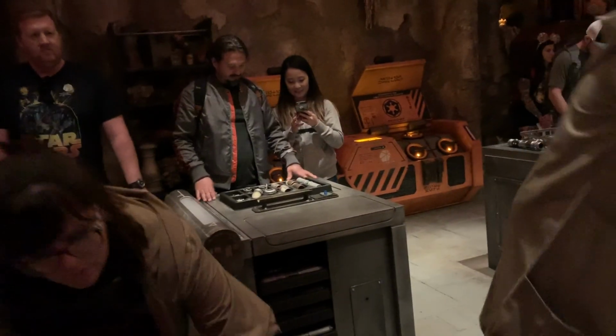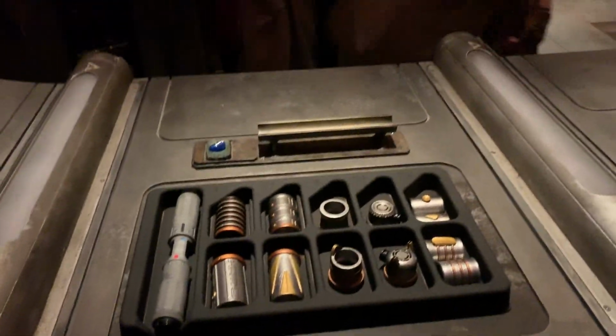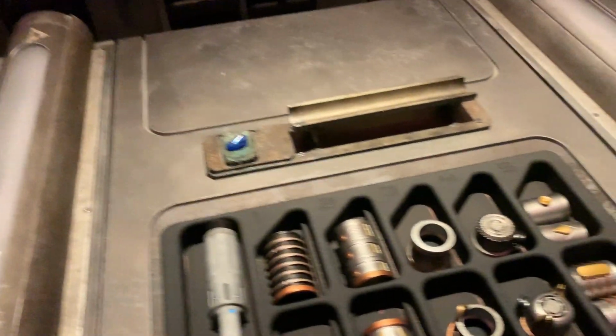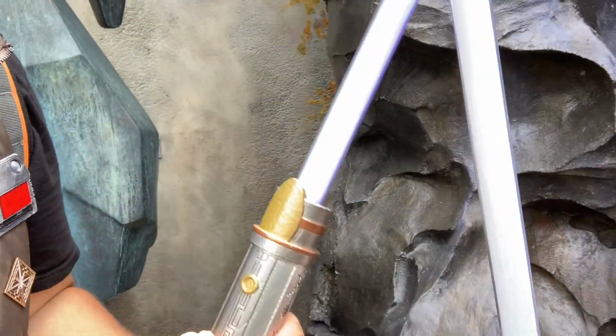built. So back when Galaxy's Edge opened, I have a vlog of it. There's a card up there if you want to click and watch it after this. But the first ones that I built, I actually built Protection and Defense for me with a blue crystal. And I had my wife, she didn't care. I just paid for an extra spot so she could build one and I'd have two lightsabers right off the bat. But she built Elemental Nature with a green crystal. So those are my first two, actually, Elemental Nature and Protection and Defense.